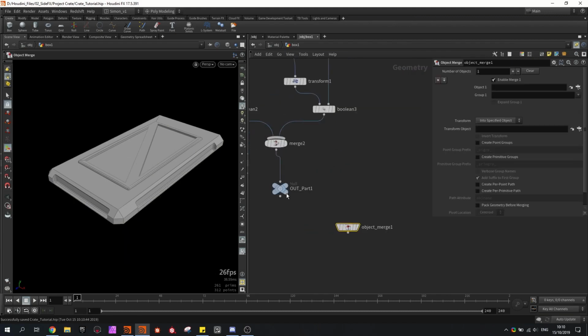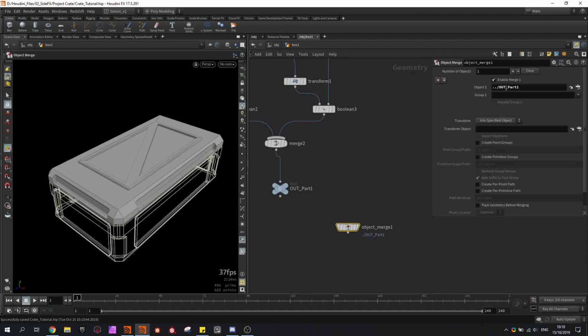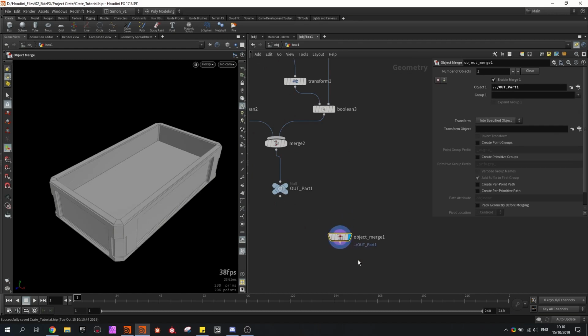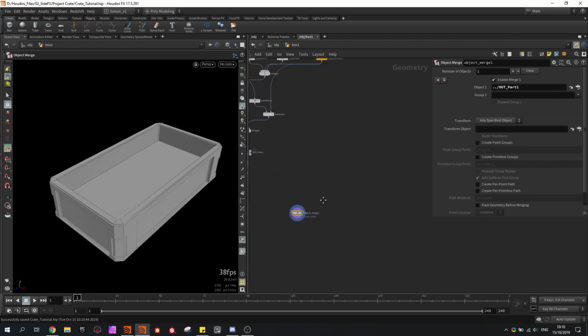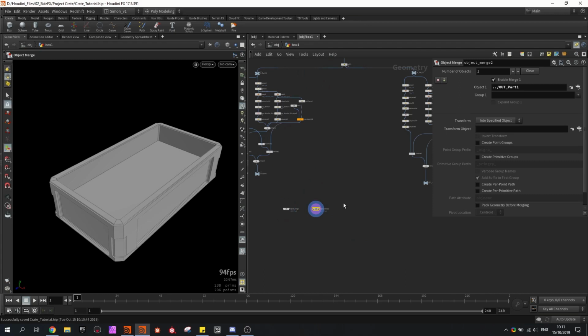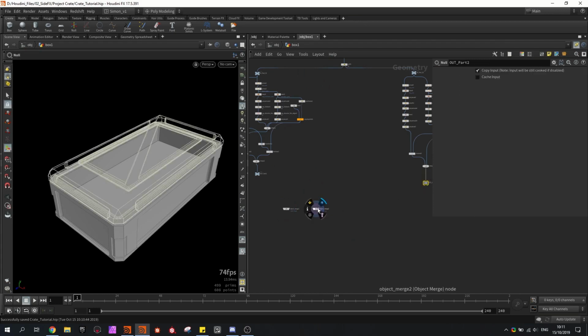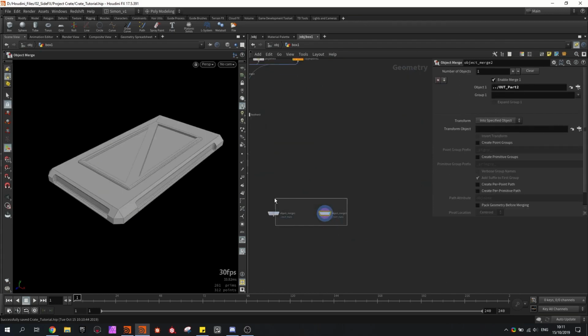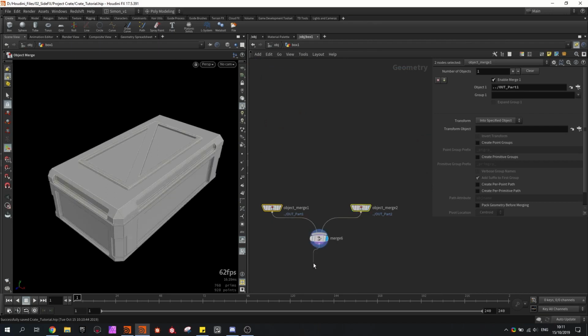With an object merge node, I can drag and drop these in the object, so they are now sort of linked to each other. And I will be doing the same for the other one. And then I can now merge these together.